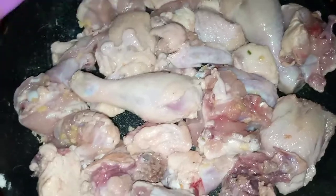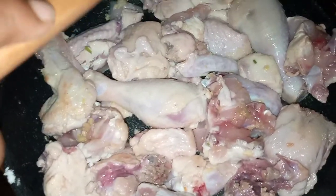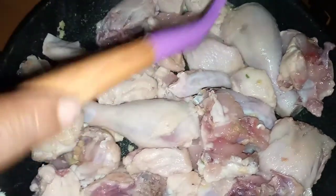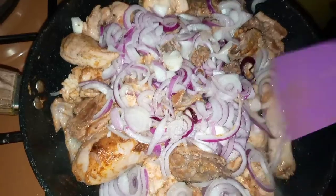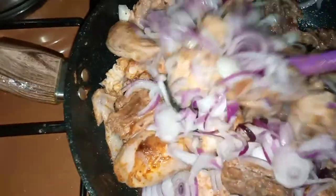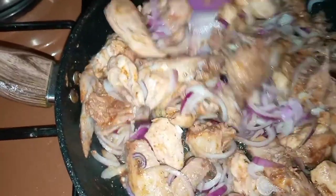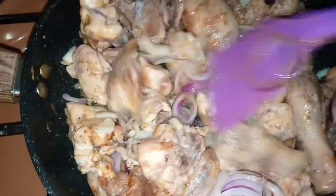So tunangoja kuku yetu iveive before we add kitungu. And guys, you can use any spices of your choice. Kuna watu wanapenda spices mingi. So me, niko na watoto, so see, not every time I use a lot of spices. You know, kids are very funny. Tasikia ho, chakula sijui inaonjaje. So I added chicken masala kidogo. Yeah, and even I added curry powder, just a little curry powder, not a lot of it. So I've just added cooking oil and the red onion. So we will cook for some minutes before we add our tomatoes.